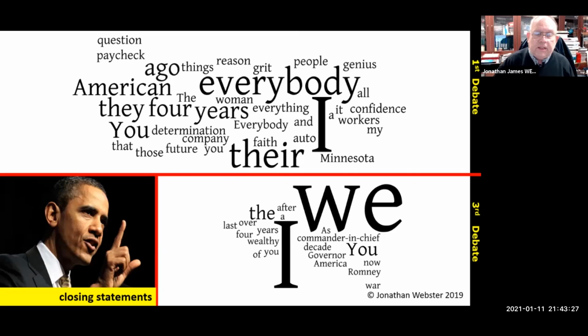All right, now let's take a look at closing statements. I'm just going to focus on the closing statements, and I'm interested in the use of theme. The first debate: there are all the various things that were mentioned at the beginning of the sentences and clauses. There's quite a variety of things mentioned here. Everybody, American, you, there's quite a variety. "I" is there, yeah. The third debate: "I", again, very prominent. But something new here: "we". It wasn't there in the first debate, no. But in the third debate, we notice "we".